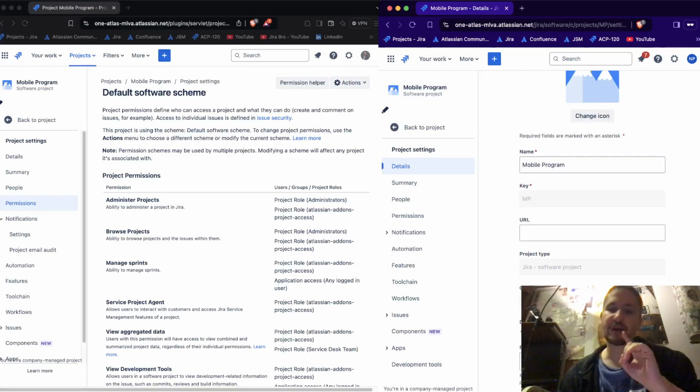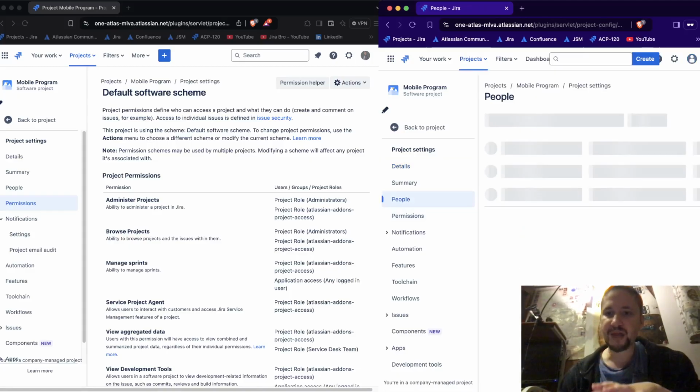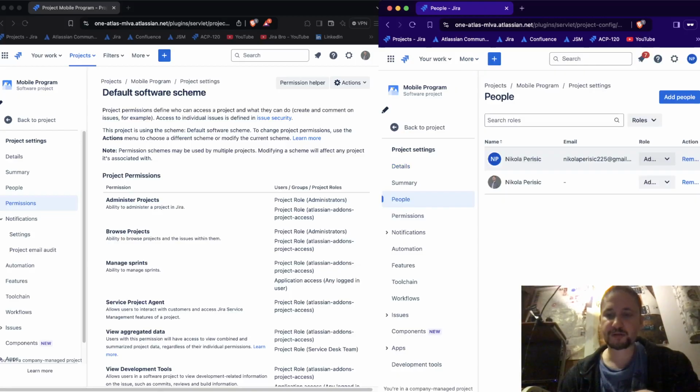The thing that you actually saw in here, they can edit some project details. They cannot edit the project key and they cannot edit the category as well. So this is something that puts the project admins in a limited state. They cannot do many things. They can add people to the project. Yes, they can.